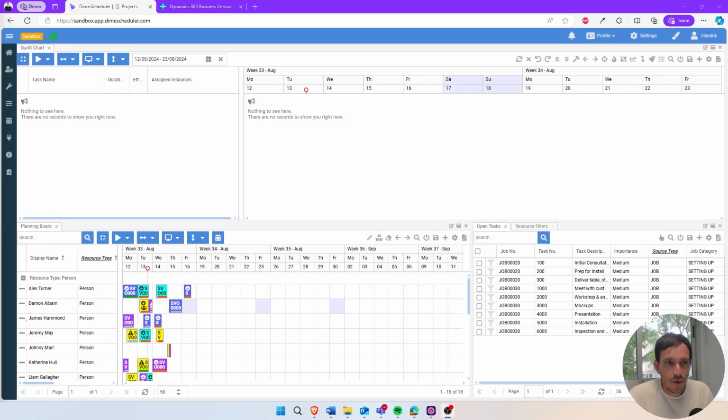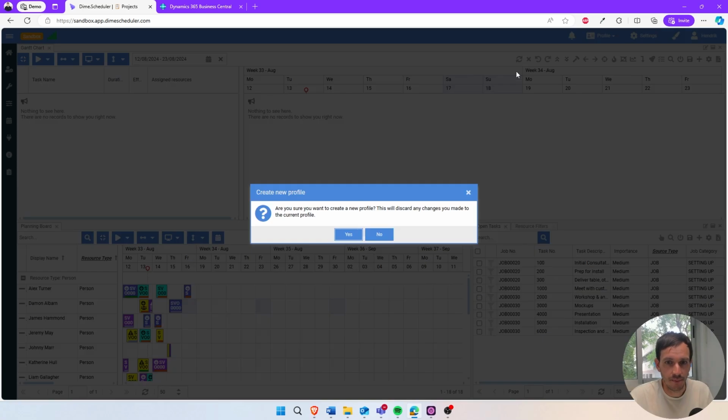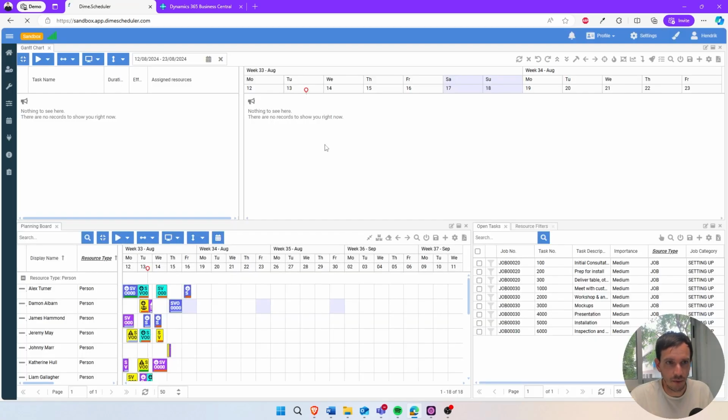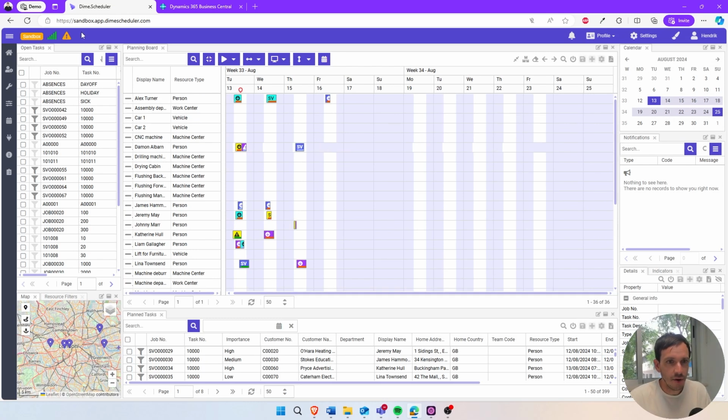Let's create a new user profile. Go to the profile section in the menu, then you can either choose to create a blank profile or save a copy of the current profile you are working on. Let's go for a new blank profile. Click yes, and then we can start setting up this new blank user profile. Each component is wrapped in a dock panel. And dock panels are the secret sauce to creating these personalized workspaces.